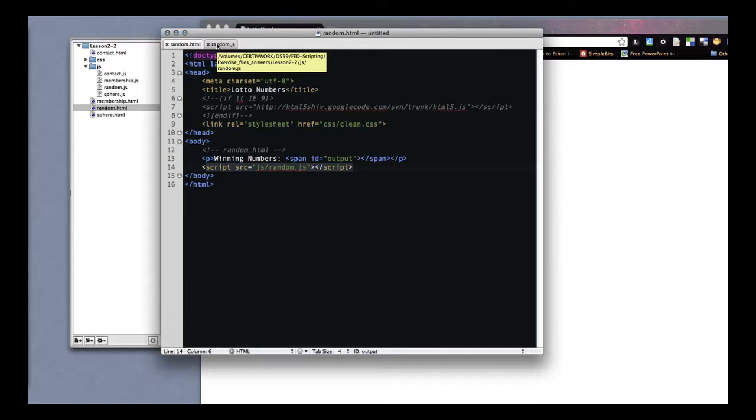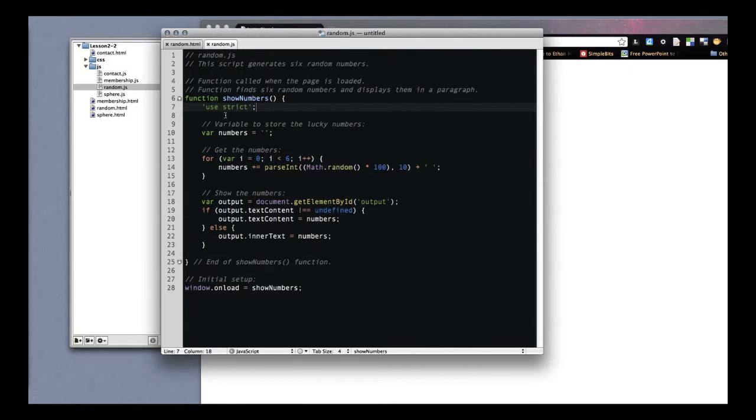If we actually look at our JavaScript, you'll notice that we have a function called showNumbers, because that's what we want to do. We want to show the random numbers. We create a variable numbers, and we've just made it empty, so there's nothing inside it. And we want to get 6 numbers, so we know that the endpoint is 6. We create a variable i, which is just a short variable that's traditionally used for counting in for loops. So i, j, k, l, m, they're all used if you nest loops.